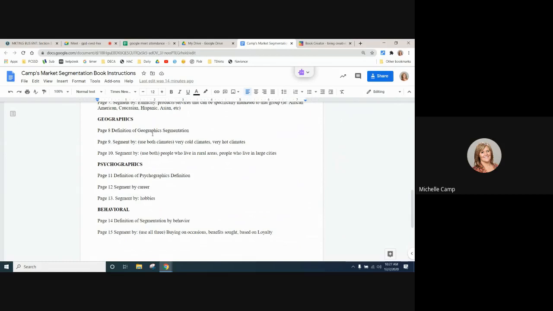So if we're looking here for climate, I want you to think about products that are marketed for colder areas and then warmer areas. And this is super important because if I go to a Walmart in Florida, I'm going to find different products at different times than if I were to go to a Walmart in, let's say, Michigan. Okay. It would be unwise of Walmart to order as many snow shovels for a store in Florida as it does for a store in Michigan. Okay, so they have to be aware of this when they're doing their marketing.